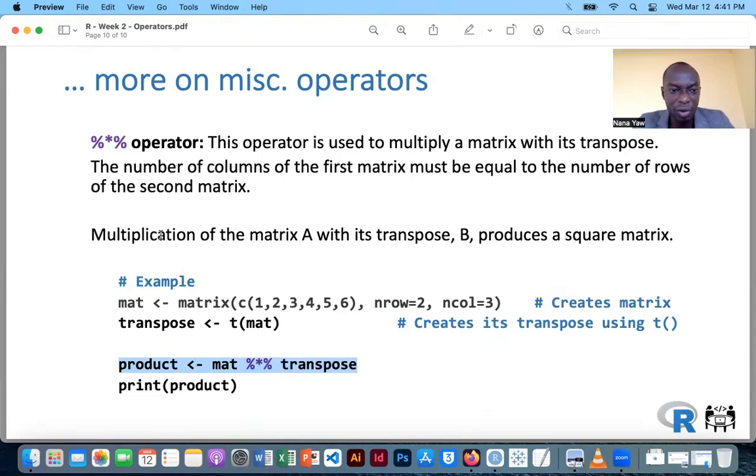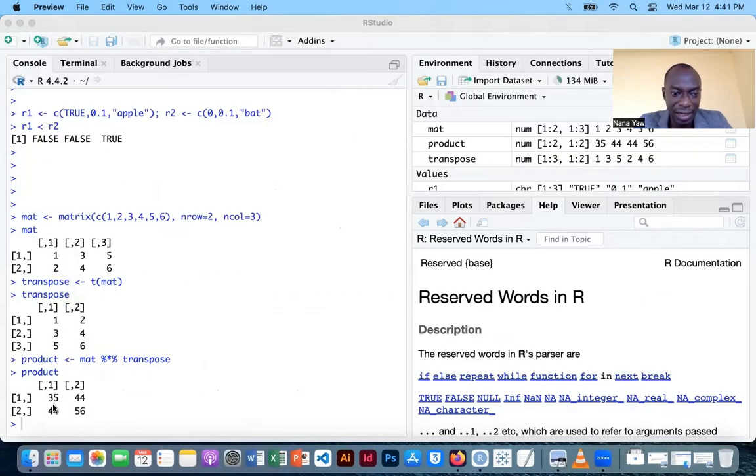The multiplication of matrix A with the transpose of B produces a square matrix. So the square matrix is what we are actually after. So a matrix and its transpose, when you use this, you get a square matrix.